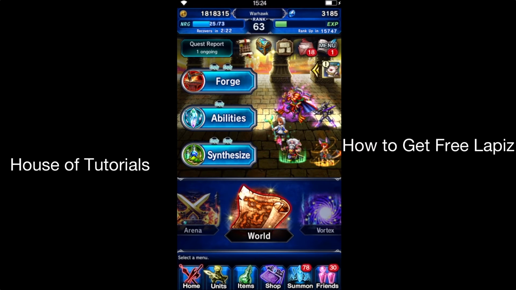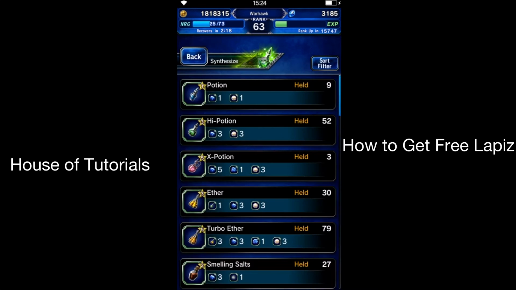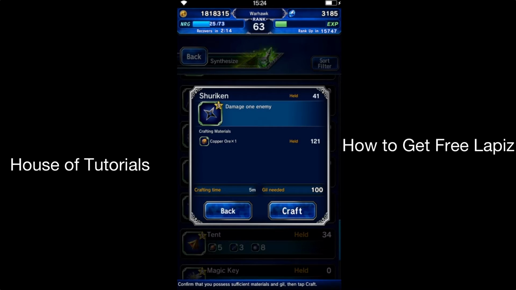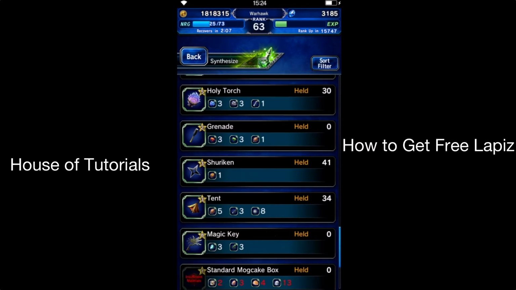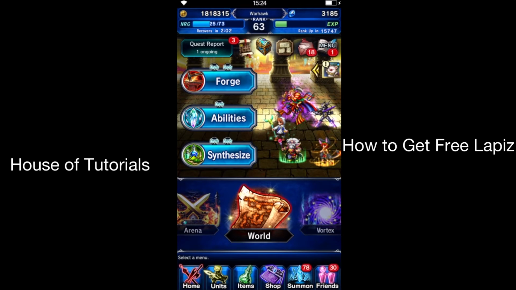A lot of times it'll be craft one item. What I do for that, just go in here, synthesize, go down to Shuriken. It takes 5 minutes. It costs 1 copper ore. I have plenty of copper ores. It's really easy to do that, or you can pretty much do anything in here. You can make an ability or an actual equipment forge, whatever you want there.